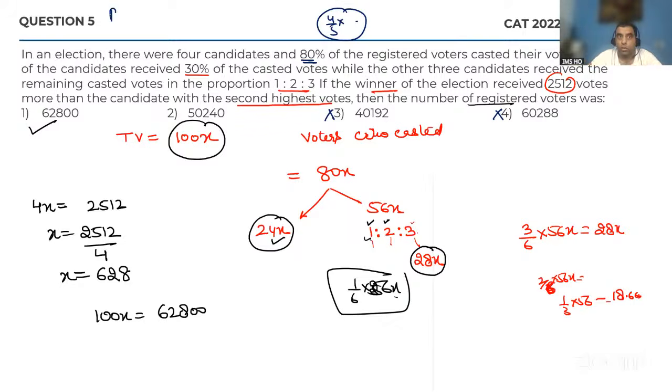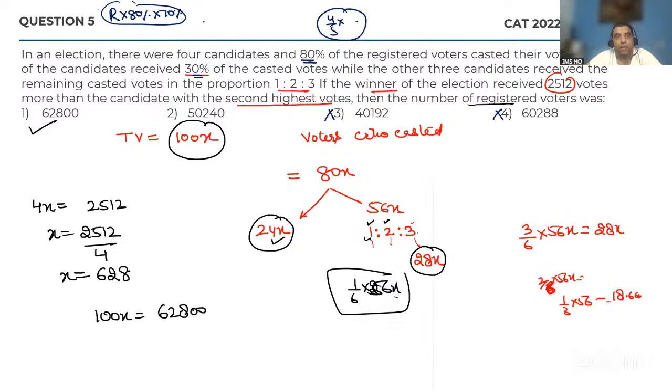Now, just look at this. Whatever is the total registered voters, observe it. 80% casted their vote. So therefore, these are the number of people who have casted. Out of those, 30% is given to one other person. They've already mentioned it. So therefore, can I say the remaining 3 persons will get 70% of that? Am I right in that or not? The remaining 3 persons will get 70% of the casted vote because 30% of the casted vote will be given to one other person. So these are the votes which are given to the other 3 persons other than the one who has got 30% of that.